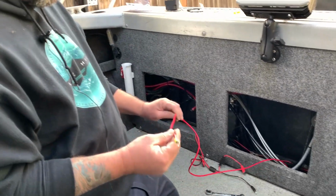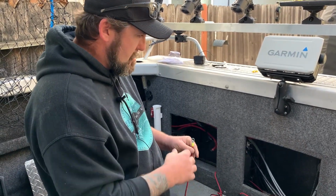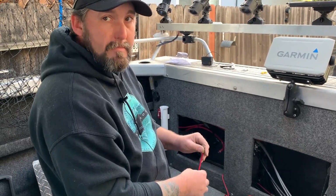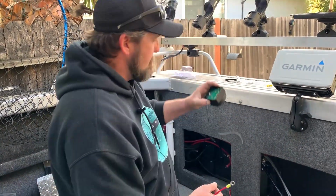All right, so we're getting some 10 gauge wire here, and we're going to start running it over to where the house battery is, and then the short one over here where the crank battery is, and get it all ready. You have to install the wire here.